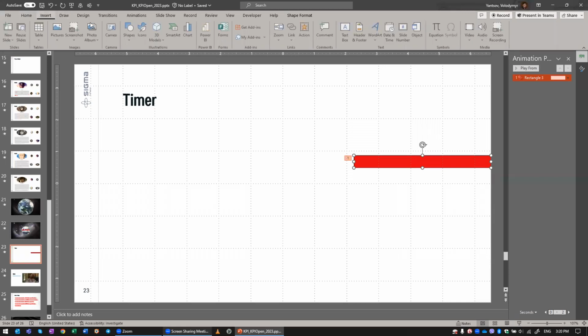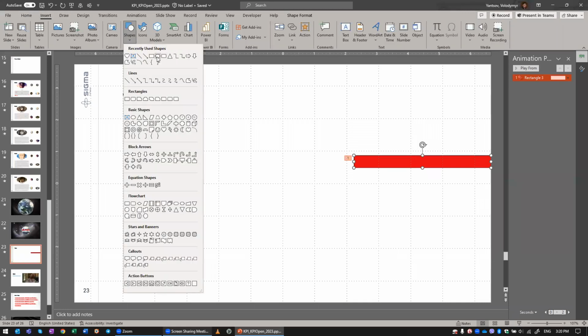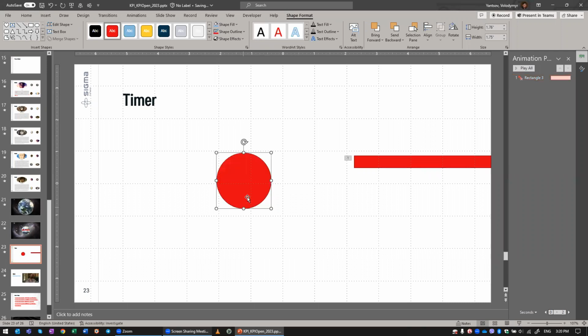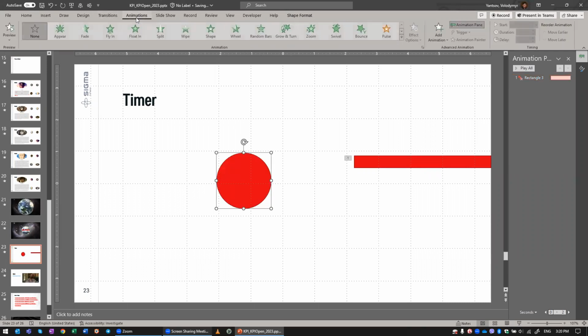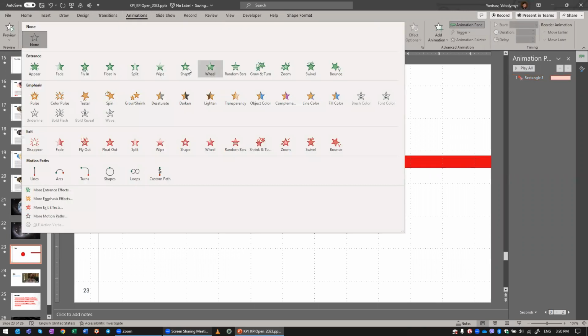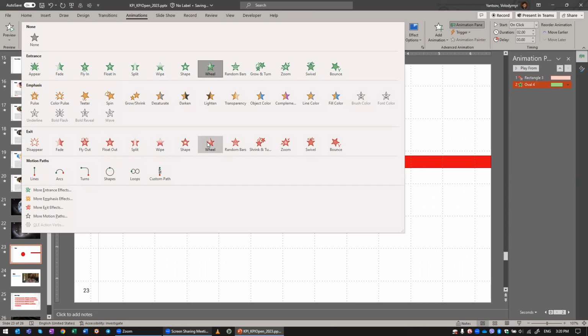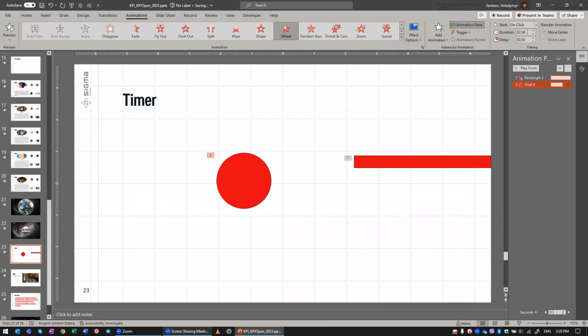I won't be showing you the clock positioning, but when you use, for example, this round shape, you go to animation, and here we use wheel, or the exit wheel, if I'm not mistaken, it's somewhere here. Yeah, and you do the same thing here, 60 seconds.